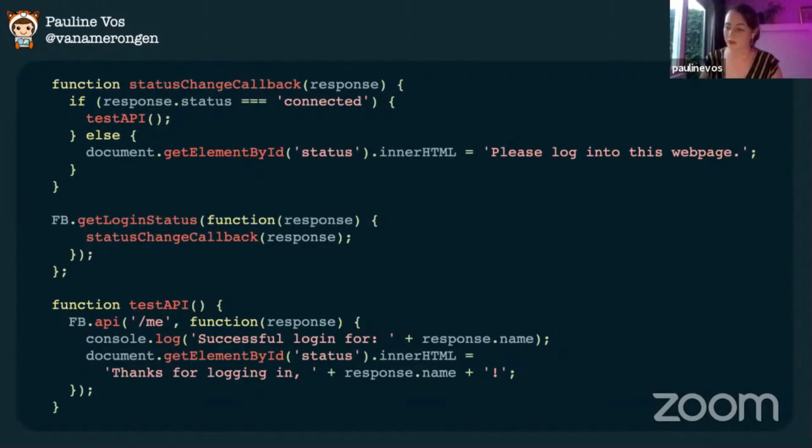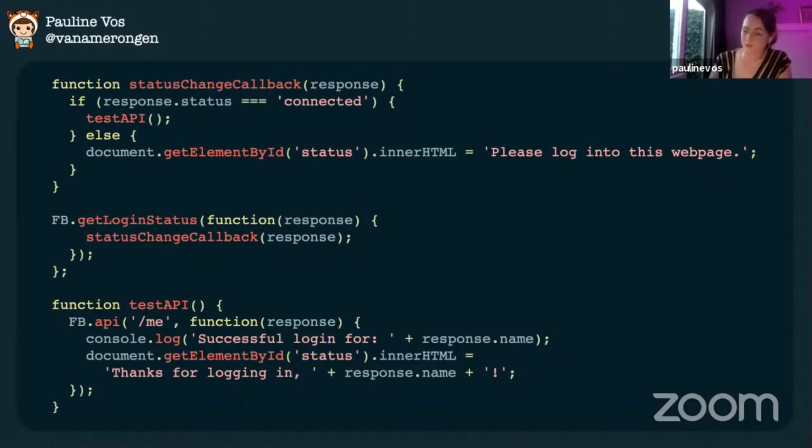But if it is connected, you're going to call test API, and you'll see that the bottom function test API has another SDK call, which is just an API call to an endpoint called /me, which is quite common in this OAuth 2 thing.